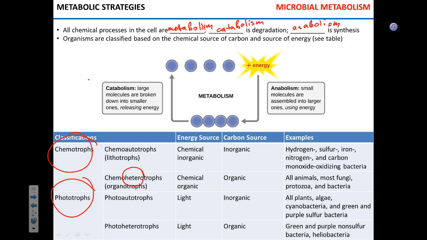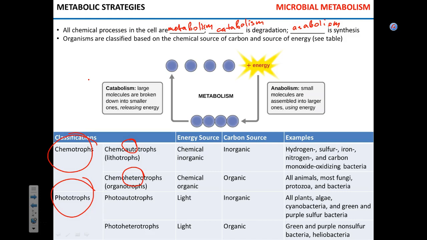Organisms that use inorganic carbon and convert it to organic are called autotrophs. Plants, what do they use as a source of carbon? Not the source of energy, the source of carbon. Where do they take carbon? The CO2 in the air, right? CO2 is an inorganic molecule. So plants are autotrophs. Autotrophs, there's also a saying, they fix carbon. They take carbon from inorganic sources and convert that inorganic carbon into the organic one. Does that make sense?